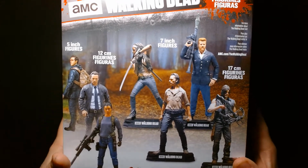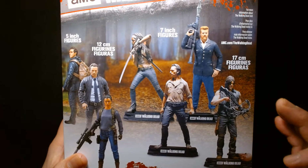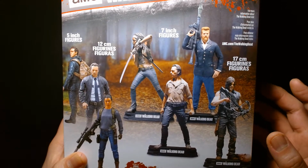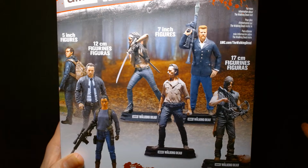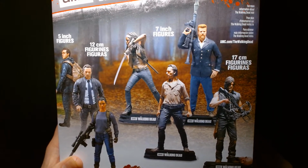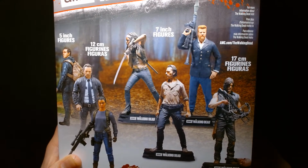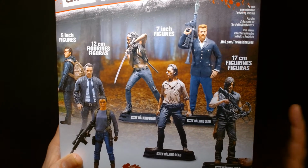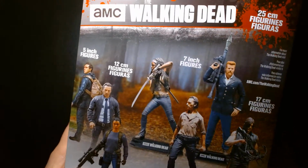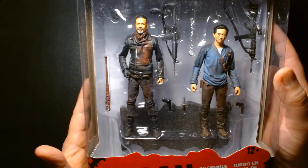And I do remember that they were getting a lot of backlash from the fan community because fans really wanted to see the larger figures, but with more articulation. And I think McFarlane started to address that when they started working more on the video game properties. I remember a few years back I bought some of the McFarlane Call of Duty figures, and I was just amazed because that was almost like a precursor to what we're getting now with the DC Multiverse. The figures were super, super detailed, very hyper realistic, but they had all of the articulation.